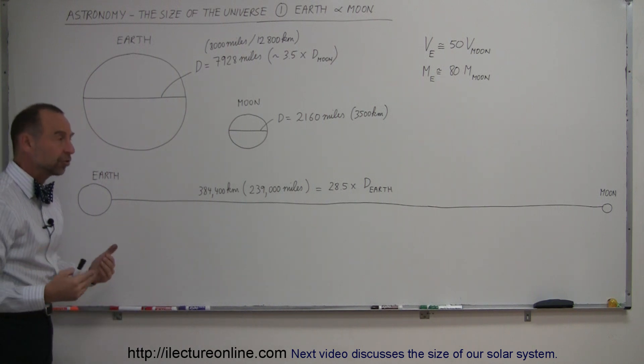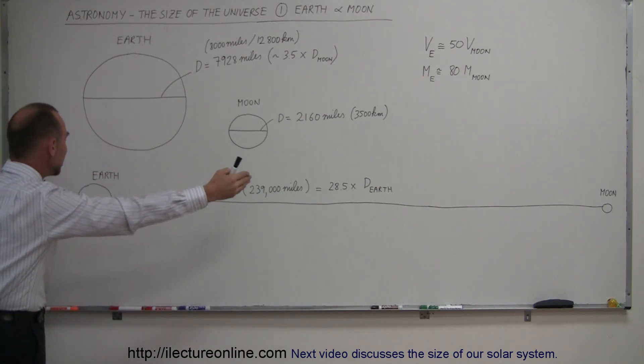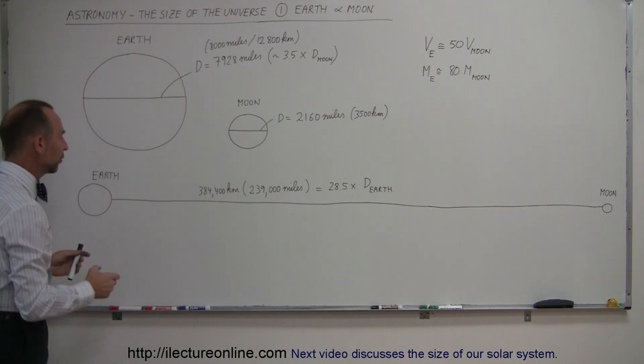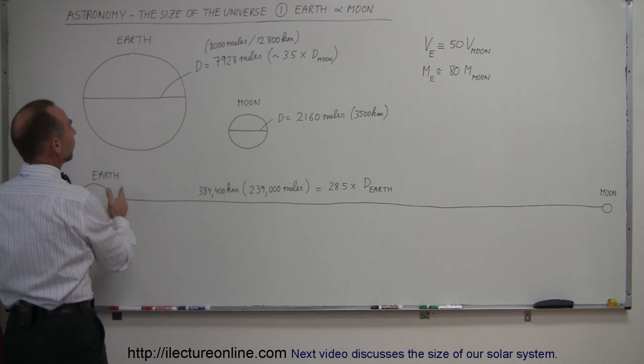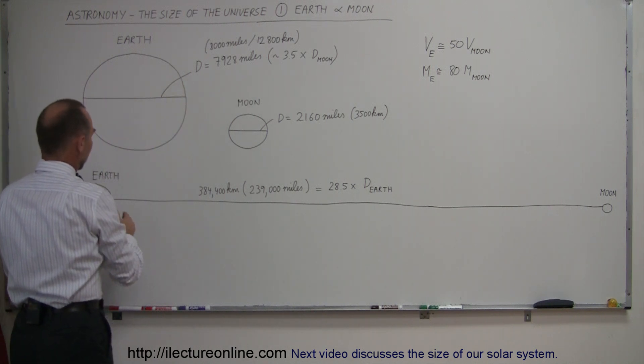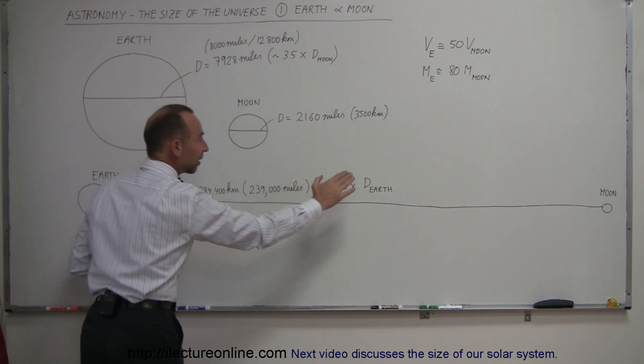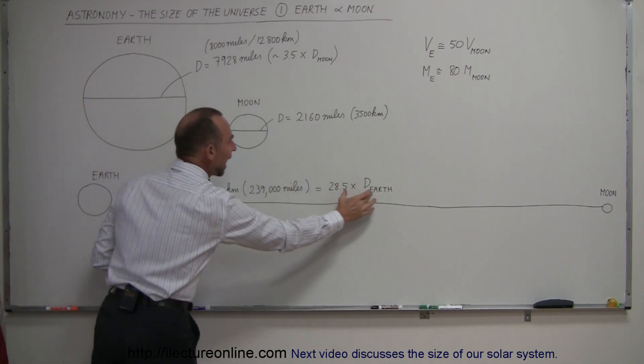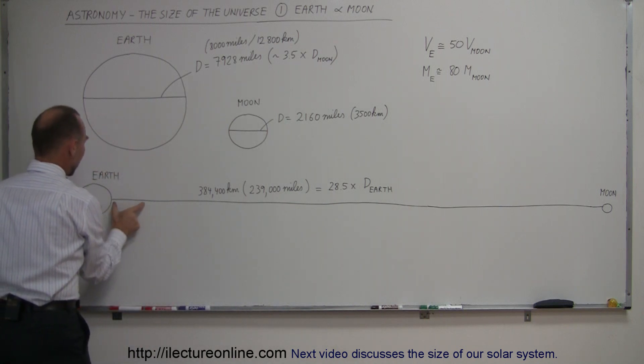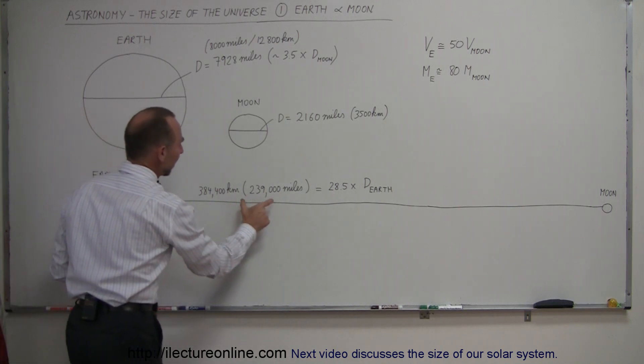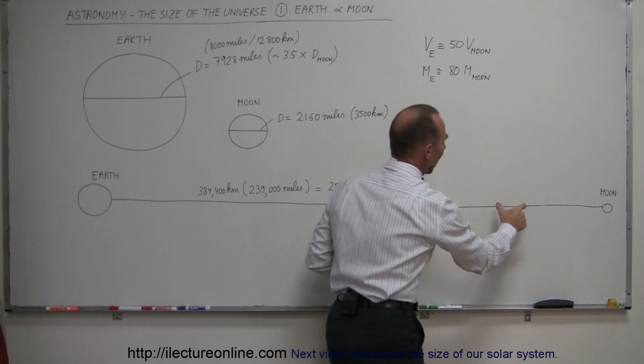Now notice, if you were to put them on a scale, how far away would the Moon be relative to the Earth? Well, it turns out, if the Earth's diameter is about 8,000 miles, and the Moon is about 239,000 miles away from the Earth, that is about 28.5 Earth diameters. So we took this about 28.5 times, and eventually you end up at the Moon.